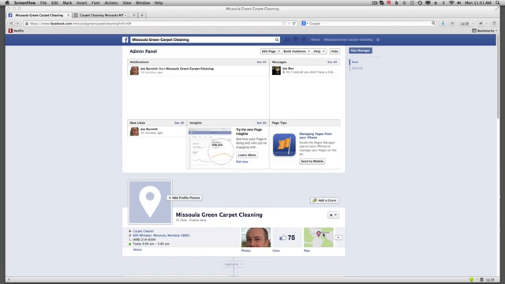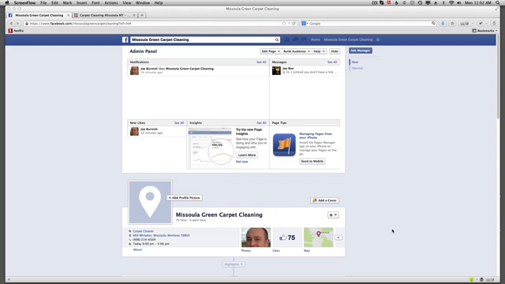So first of all, we're going to need two different pictures. We're going to need one right here, this little one here. This is your profile picture. And then the second picture we'll need is a cover picture, and that's the big one that'll show up right in the middle here. I'm sure you've seen that either on your personal page or other people's pages. I will set the dimensions that you need for these below, but just so you know, it's 180 by 180 pixels for the profile picture, and then for the cover picture it needs to be 850 pixels wide, 315 pixels for the height. And once again, I'll post that below here so you can go back and check that.